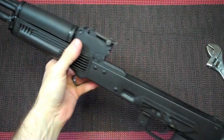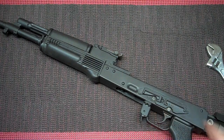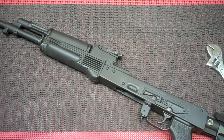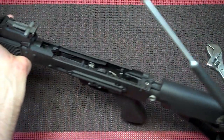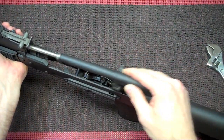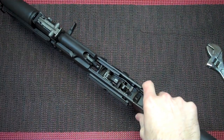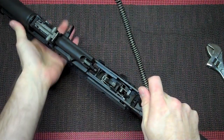Oh, I didn't tell you guys, and I kind of forgot until I started taking this off, but you are going to have to remove your cleaning rod in order to take off your lower handguard, of course. So you're going to get your bolt. I'm going to make sure everything's as far forward as possible. I'm going to take this. Slide it in. I'm going to take your spring. And put that in here.